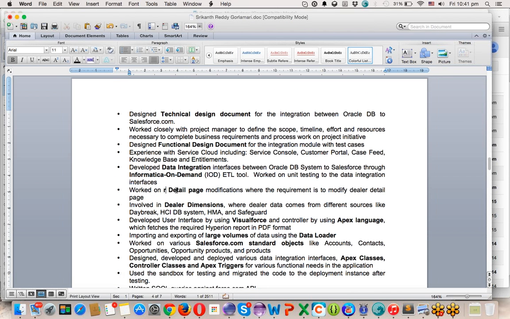So instead of dealers, I can talk about resellers. Amazon will be having some sellers. Sellers are the people who put products on Amazon and they will sell it. I'm talking about the seller detail page. So you are going to manage sellers also in the Salesforce system.